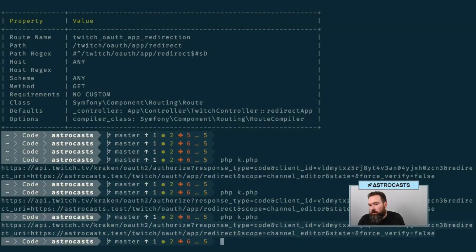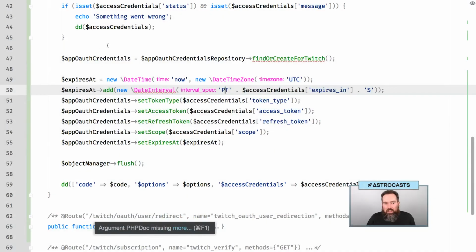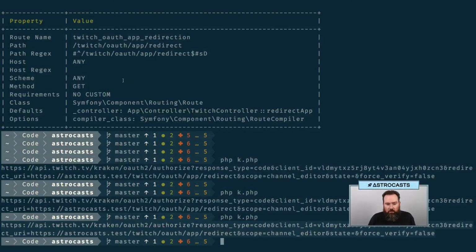Cool. So what we can do now is write a command. Ooh, actually, no, we're out of time. So I got to stop for now. What we can do now that this is actually working is that tomorrow we can create a command that will reference this same token. And we can work through the refresh logic on that to see how that works. And the command that we're going to write, just so that we know, I can actually create it now, will be app Twitch publish title, or publish metadata.